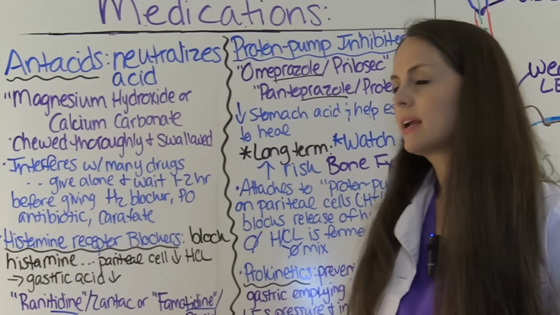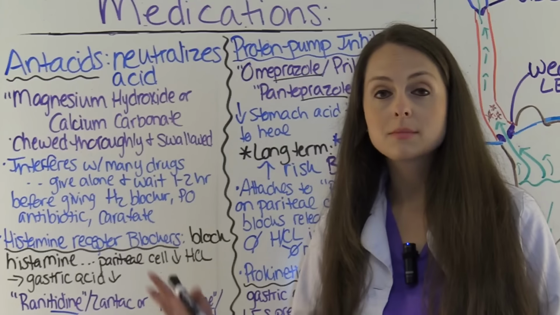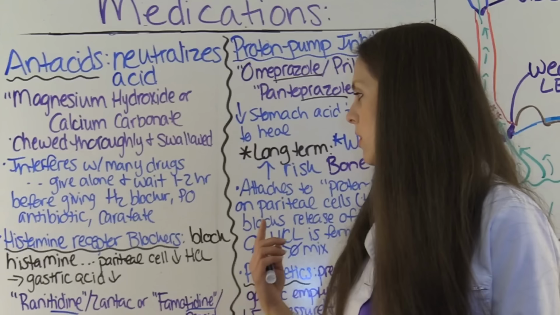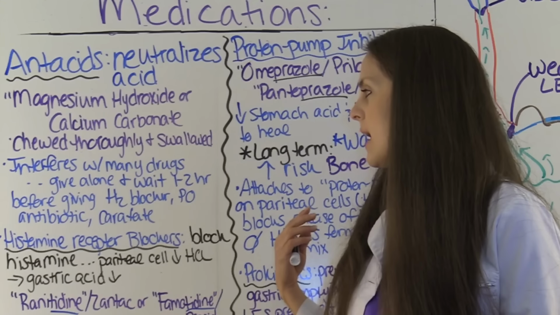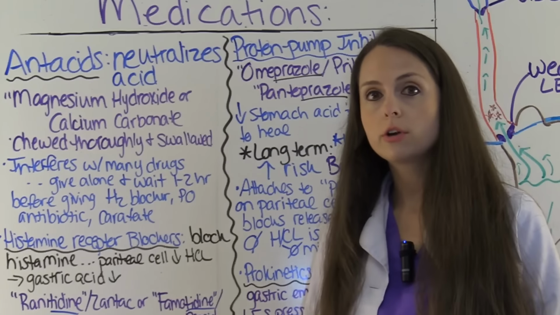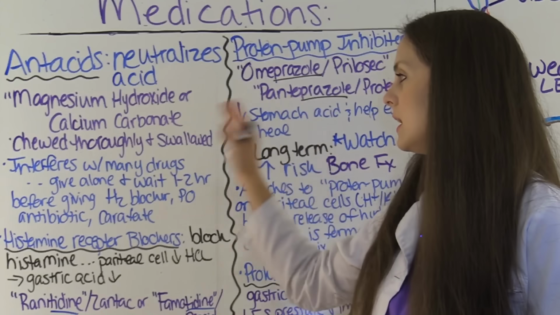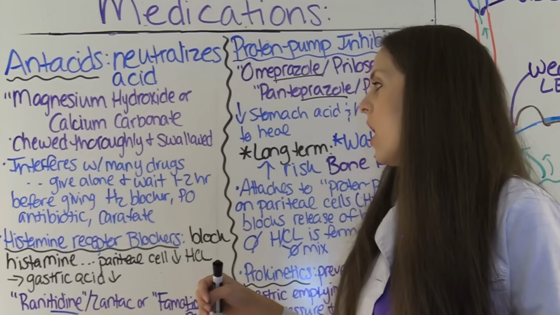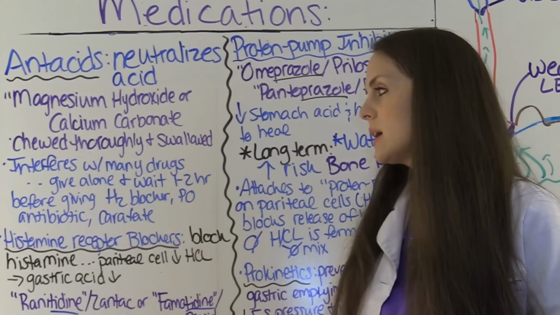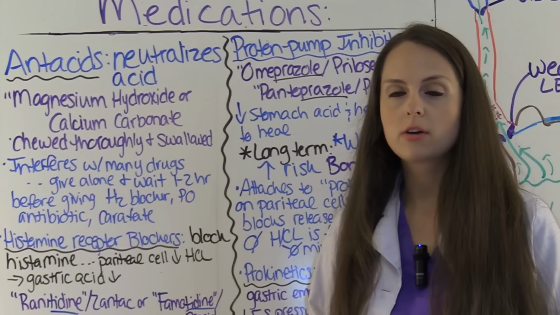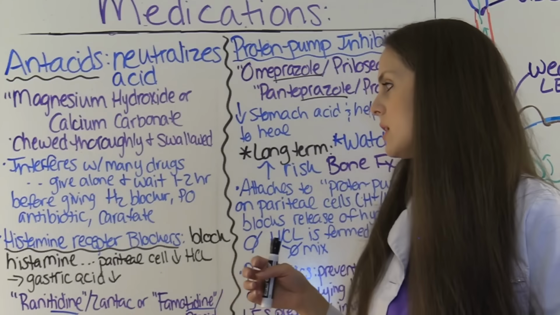And if you have to give like an H2 blocker, because sometimes patients are on histamine receptor blockers, you'll want to wait about an hour to 2 hours before you give if they've had an antacid, along with if they're taking antibiotics or Carafate, like your PO antibiotics, because it can interfere with the absorption of the drugs.